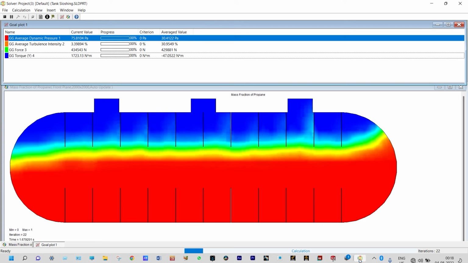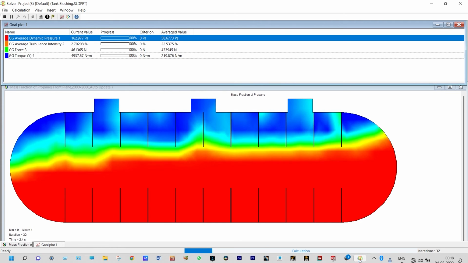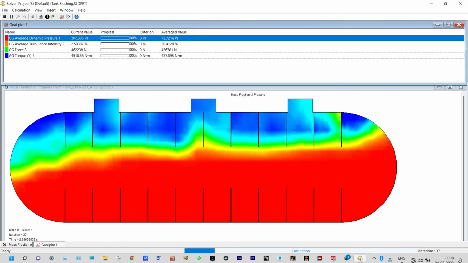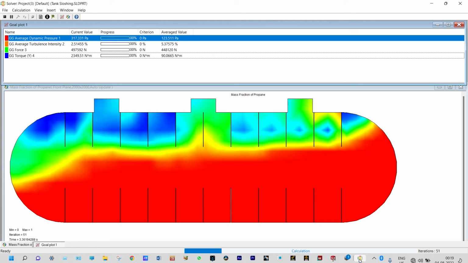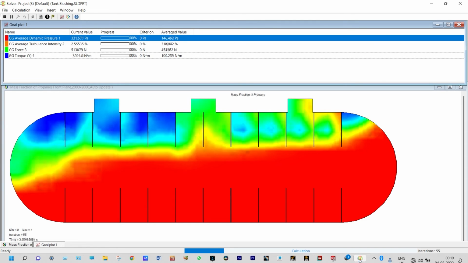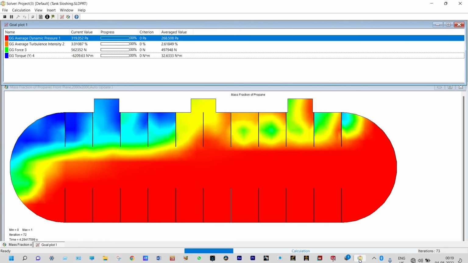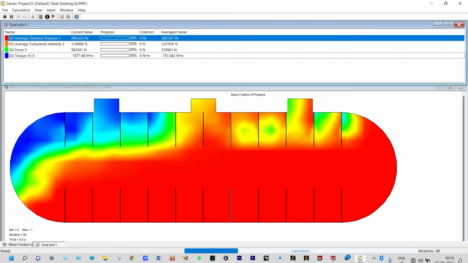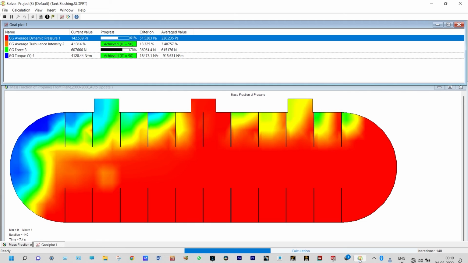This is a different design. In this case, you can see that pressure pulsation, or you can say sloshing effect, is also minimum. But I think the second one was better, because sloshing effect is there, but the pitching effect is not that much reduced. And whatever goal plots we are having here, these are actually average values. So in this case, the most important is actually torque or pitching effect. So we have to see the maximum or minimum torque effect that can be viewed from the goal plots itself.